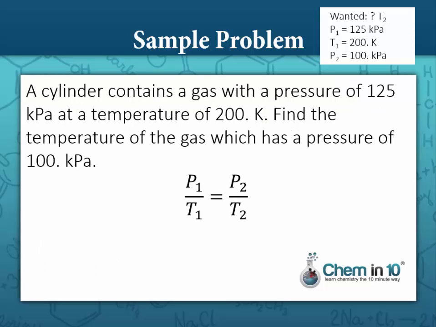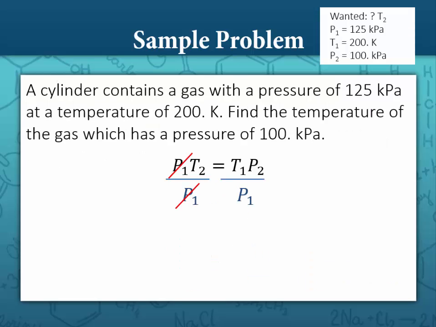Our equation is P1 over T1 is equal to P2 over T2. We want to find T2, so we need to get that out of the denominator. Let's do that by cross-multiplying. P1 times T2 is equal to T1 times P2. Then to solve for T2, I divide each side by P1. The P1's on the left-hand side cancel out. So now my equation is T2 is equal to T1 P2 over P1.